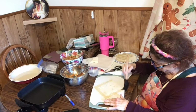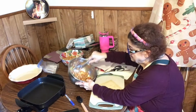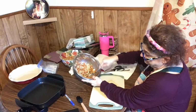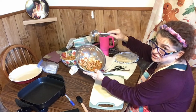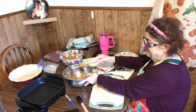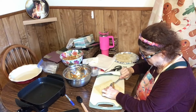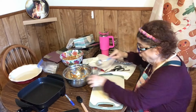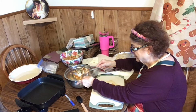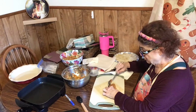So I'll show you. I'll put some water on the edges of it, just a little bit, so it helps it stick. Now you see how this is also getting some more liquid in here. So every time I take a spoonful, and I use a slotted spoon, I just grab it and drip it. This way I can't have any condensation, because it will be soggy and ruin the whole thing. I was so mad the first time I made this a couple of weeks ago. So you just put it like this.